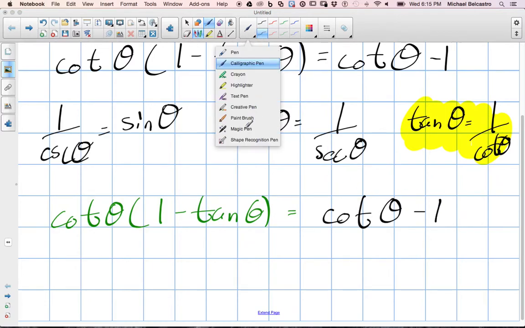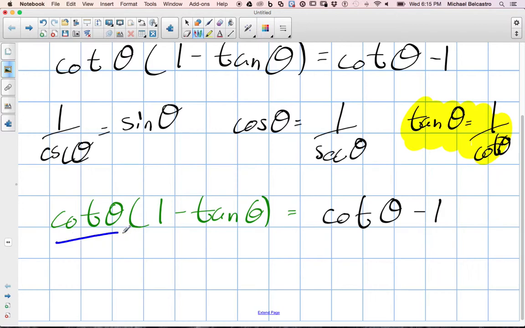So it can be tough to figure out where to go. What they've done is they've done common factoring. So they've pulled cotangent theta out of the bracket. Okay, we're going to do the reverse of that. We're going to actually try distributing it to see what we might get from there. Okay, do you guys remember distributive property? Whatever's on the outside, you have to make sure you multiply to every value inside.